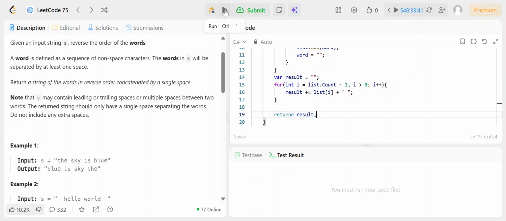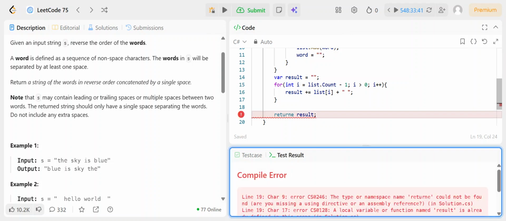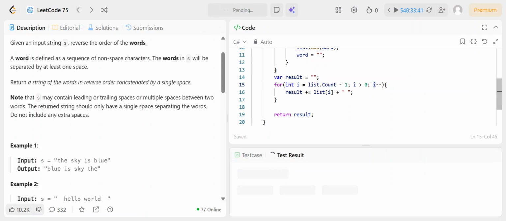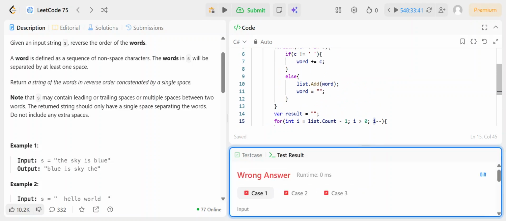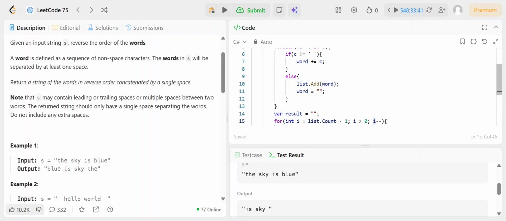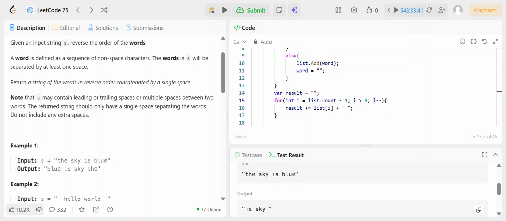Okay, first I submitted it. Okay, the very first problem is, I just made the changes in i, so we need to decrease it. So that's a small change. The very first problem we can observe is, the sky is blue.